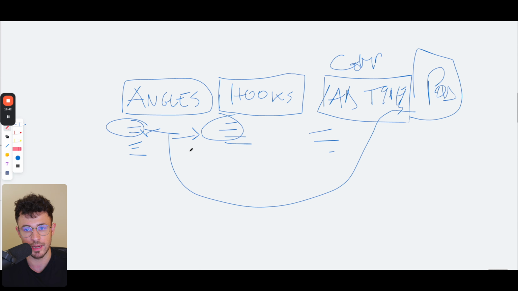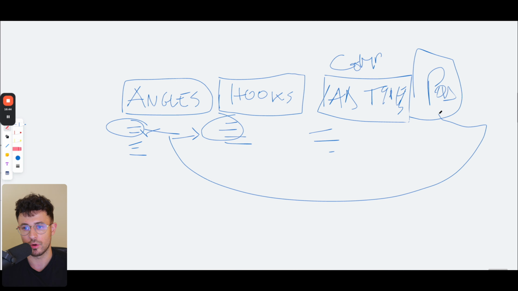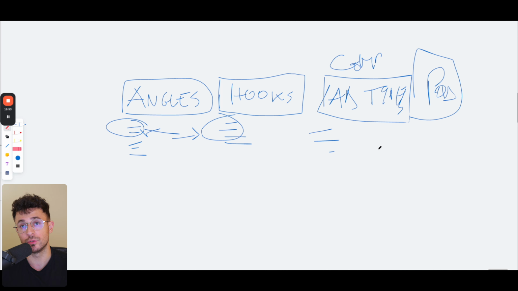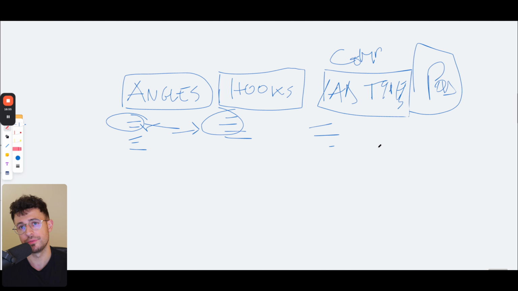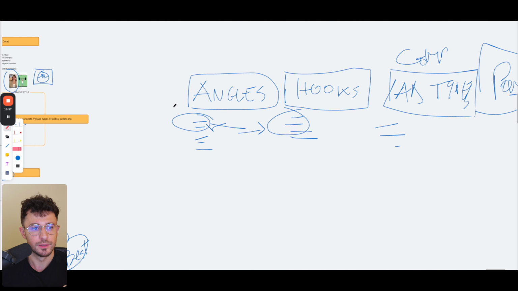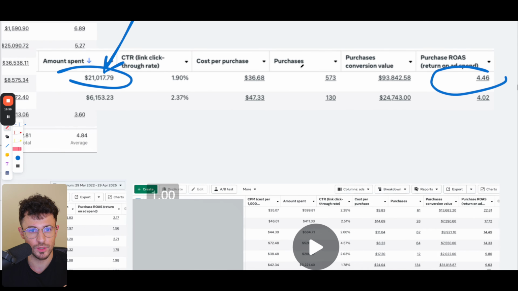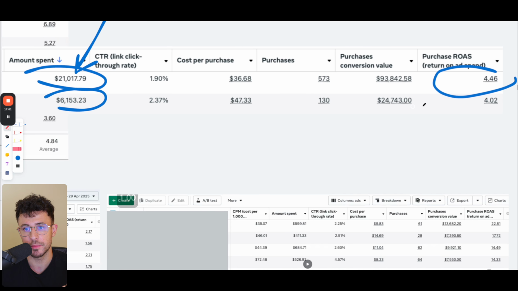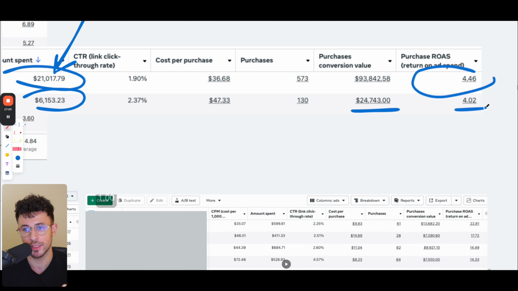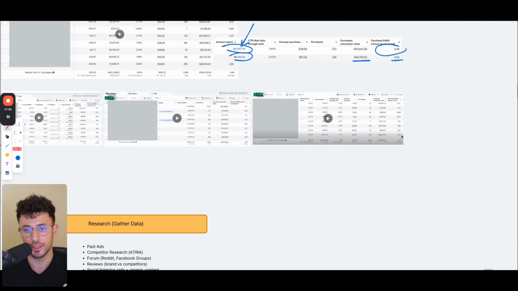Of course, the angle and everything cannot be completely copied, because if it's a podcast, it needs to be a little bit natural, but that is the concept, okay? You can just create another ad. And this doesn't apply just to videos, that's very important. The one that you saw before, 6K spent, is a static image. 24K revenue generated with a 4x return on ad spend.